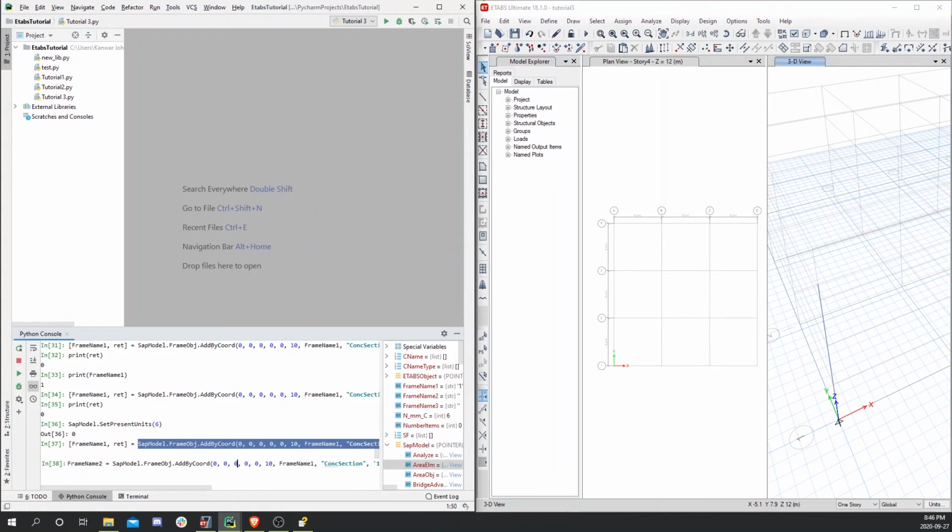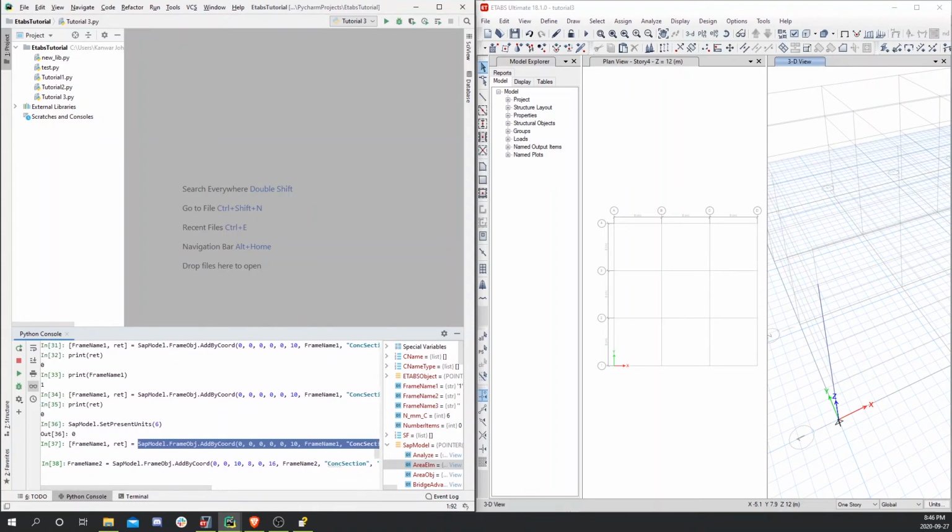If I do frame name 2, and I'm going to add different coordinates for this one. If you try to add a frame in the exact same location, it might throw an error. This one's going to be at 10, and then that's going to be an 8, and that's a 16. And I'm going to call it number 2.